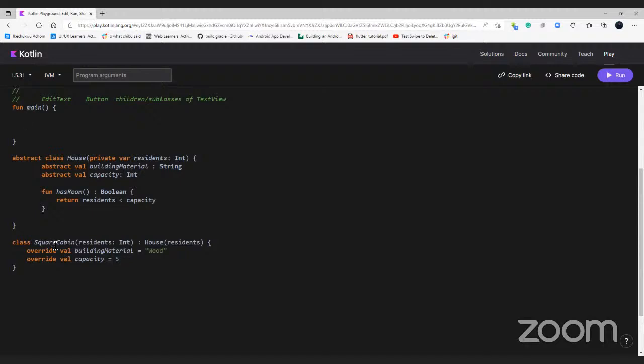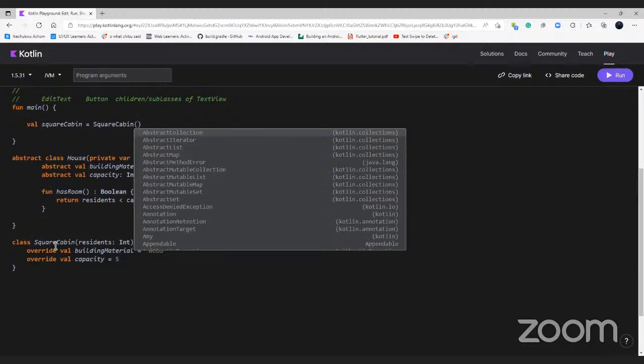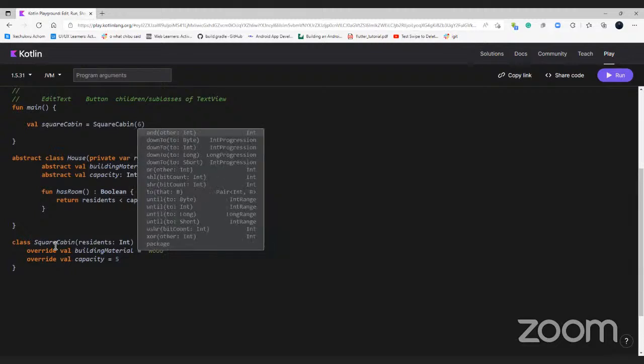I'm going to use a small letter squareCabin, and in creating that, I have to pass in the number of residents because it is a prerequisite. So let's say it has a resident number of 6.